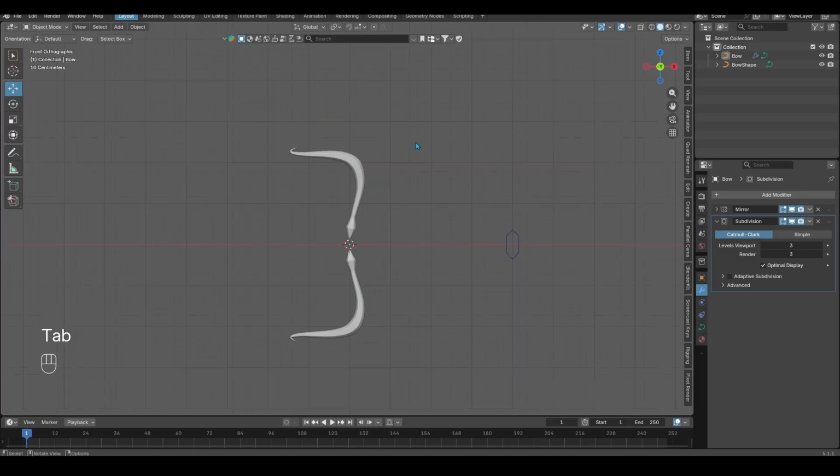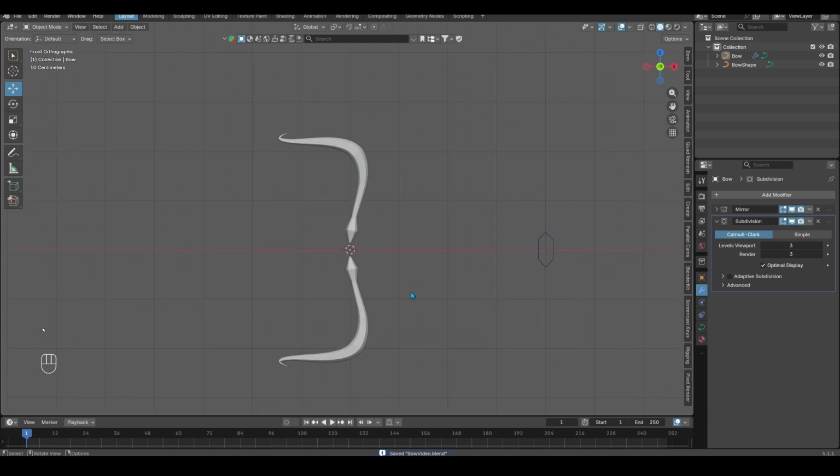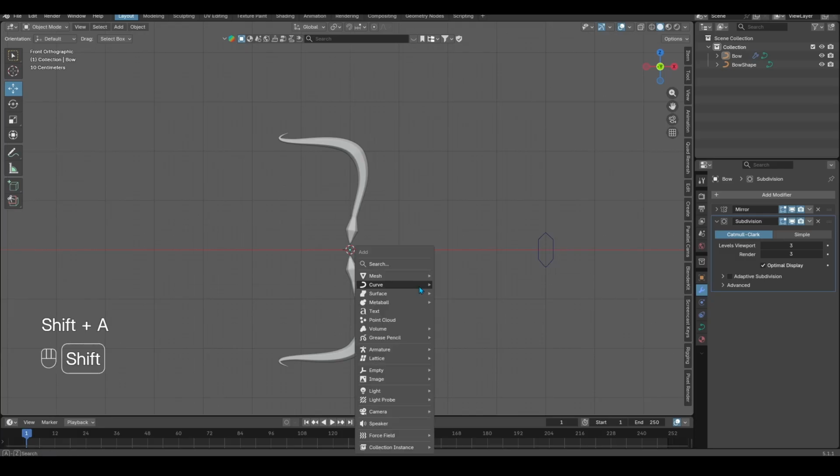And like this. So I think this is looking pretty nice. What I'd like to do just before I go into and convert them into a mesh, I want to add the two other elements that I want for this bow, which is going to be the bowstring and the magical sphere arrow rest. So this will allow me to gauge whether or not the bow has the correct proportions. So what I'm going to do here for the bowstring is going to be very simple.